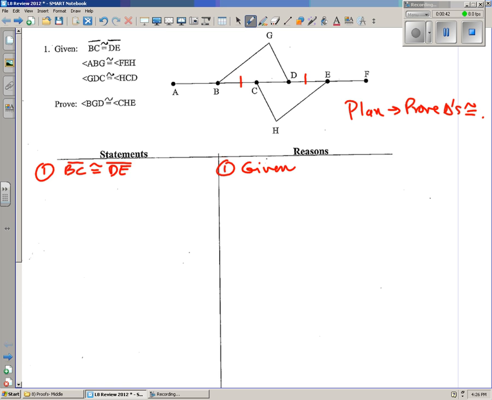And so what we have to ask ourselves is, does BC being congruent to DE count? And the answer is no. Those segments are too short. BC is just this little guy here. DE is just this little guy here. So if the segments are too short, we can try to see if we can add something onto them, and we can. We can add this green segment, CD. But before we add it, we need to say it's congruent to itself, because we're going to add it twice. And that's the reflexive property.